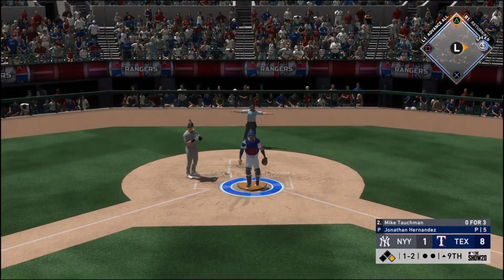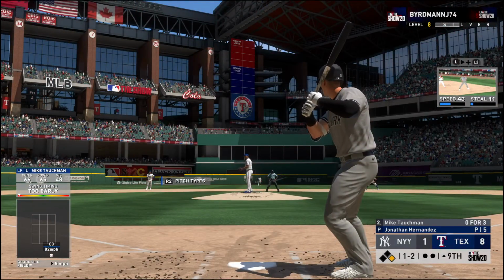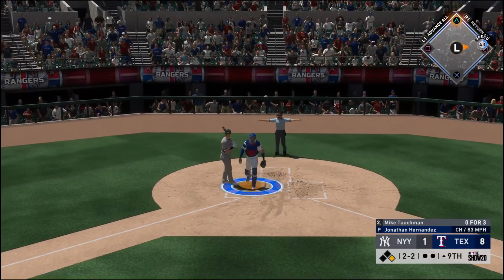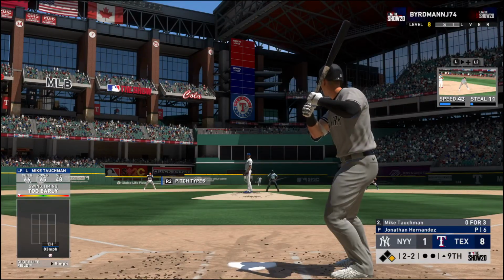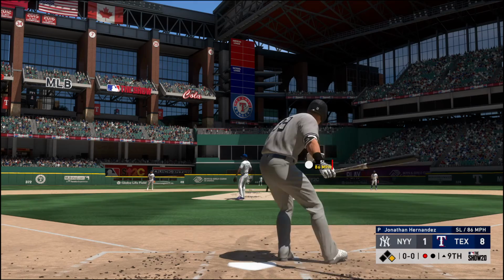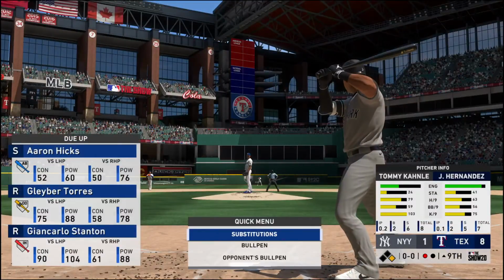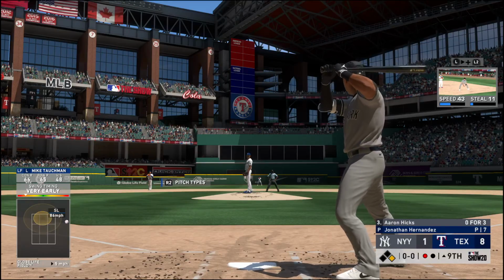Nobody out, runner on first. In the dirt here. And he'll rein it in as the count moves to 1-2. From the belt, the pitch. And this one's in the dirt. But it won't skip away far enough for the runner to advance. Even at 2 balls and 2 strikes, here's the pitch. And they really bunch him up on that one as he swings and misses for the first out. Now batting, the switch hitter, Aaron Hicks. 3 at-bats for him in this one, all ending with him going down on strikes.